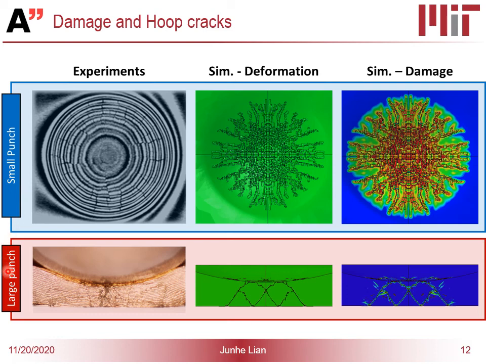And when we just switch to the large one, you can see here, automatically, we already see all this kind of through thickness shear fracture. And of course, you also see a little bit of damage or degraded zone right below the punch, but they're not the dominant feature anymore. And we just capture this transition from this kind of hoop crack dominated case to the shear fracture dominant case again.